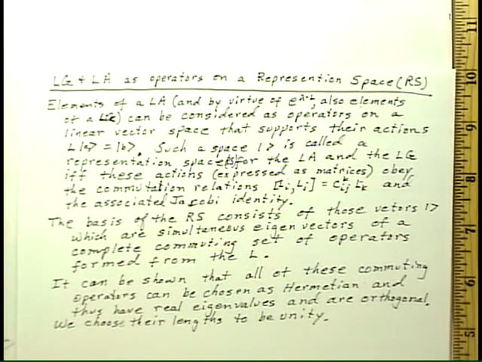So what we're going to be doing is studying different Lie algebras and then trying to find the representation space that will support actions by those operators. In a certain sense, you could say the course begins with this next page. We're going to now talk about the Lie algebra and the representation space that supports it, and how we're going to take that Lie algebra and cast it into a particular form that's going to be of extraordinary use.